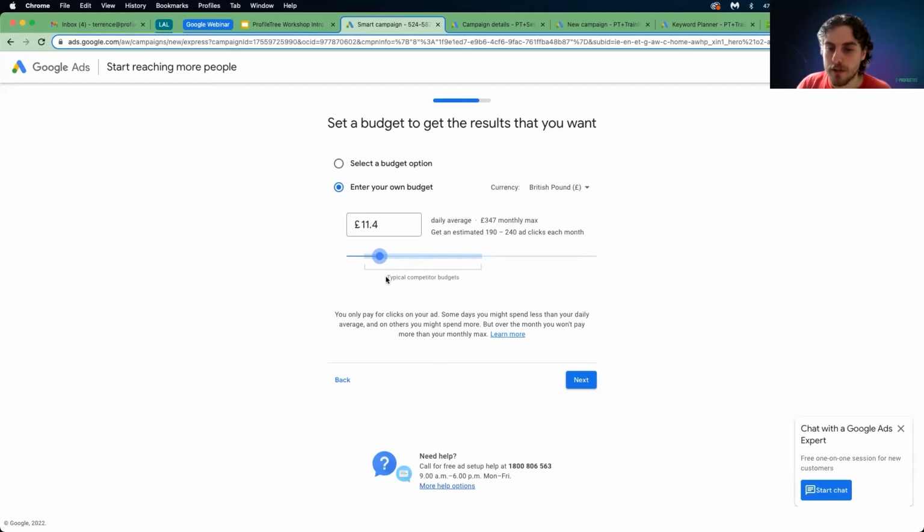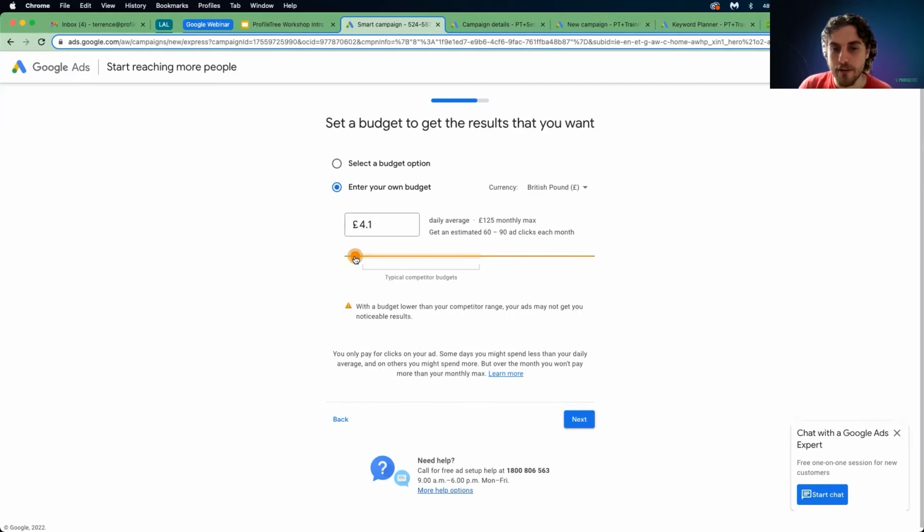Now, this is also a little bit of a trick by Google to try and get you to spend a little bit more. The analogy I like to use, or the story I like to tell, is that my father is an electrician, but he advertises on Google. However, he works for himself. So if he had to spend £11 per day and get 180 phone calls or clicks through to his company, essentially, he wouldn't be able to handle that amount of traffic coming through. It would be too much. So realistically, he can spend somewhere around £4, maybe even less, and get 50 a month, which is more in line with what he can handle, even though it's less than the typical competitor's budget.